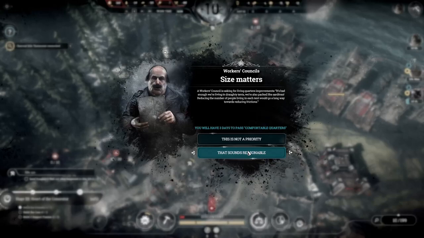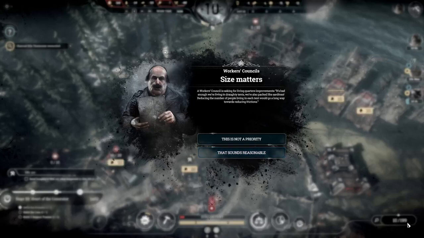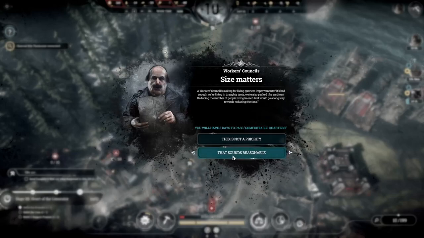Comfortable quarters. But we will lose, like, two people per tent, I think. We have almost 20 tents. Okay, that sounds reasonable. Let's do it.